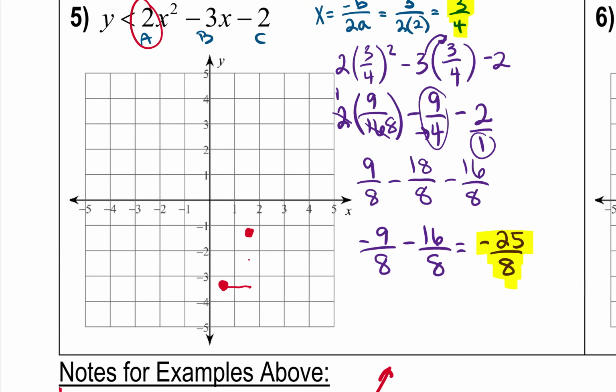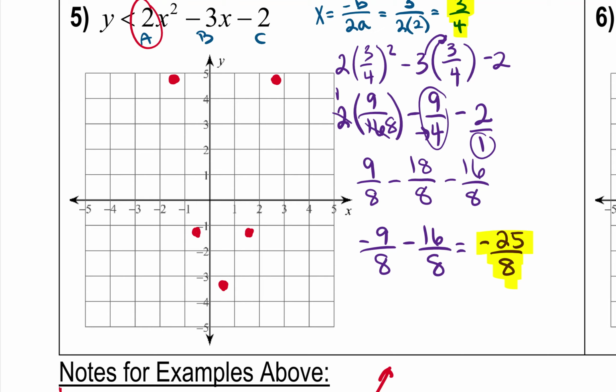So I go over 1, up about the same. And then I do the 2. So I go over 2, and I go up 4 times a. 4 times 2 is 8. 1, 2, 3, 4, 5, 6, 7, 8. Way up here. And then of course it's the same thing on the other side. Again, relative, give or take a few. As long as you're pretty close, it's okay.